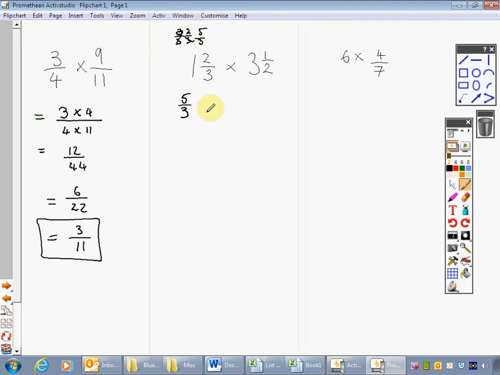Some people would say that's the same as 3 thirds and another 2 thirds which is 5 thirds. Anyway, 5 thirds times how many halves in 3? 6 and another 1? 7 halves. Times the tops. Times the bottoms.